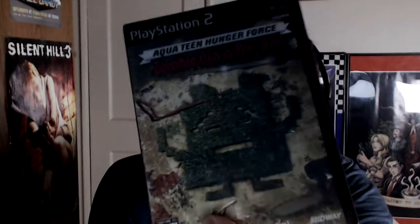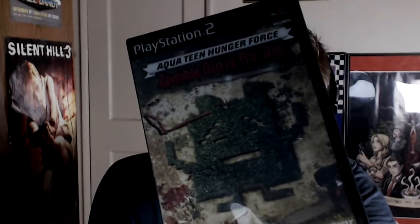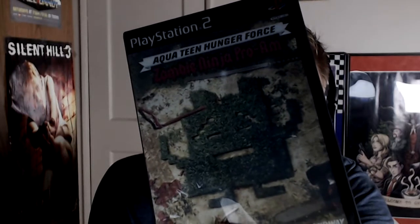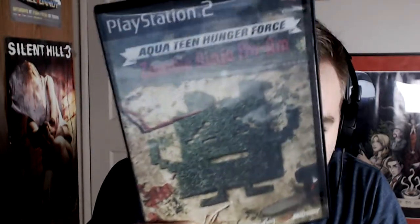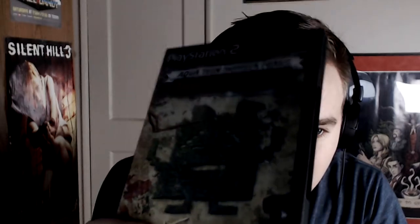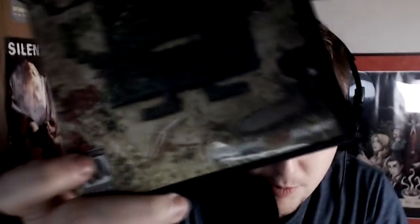Today's first pickup comes all the way from eBay, the magical world of eBay. Bet you haven't seen this one in a while. Aqua Teen Hunger Force Zombie Ninja Pro-Am. It came in a custom box — something you won't see anymore. It's in a bubble dot matrix printer box. It's not official cover art; as you can see, it's a little bit lower quality, because this one came out of a video rental store.